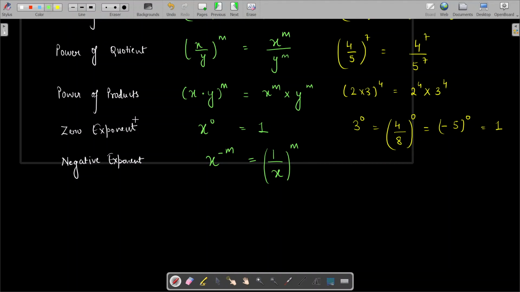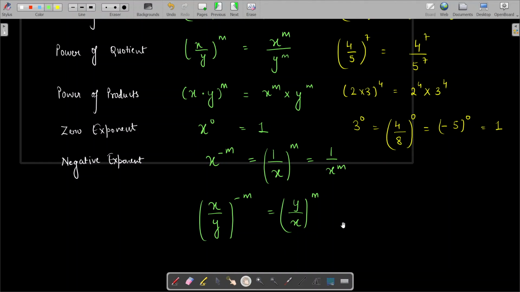There is one more way. So for example, if you have x over y, this is a fraction and it is raised to negative exponent m. So then you'll take the reciprocal of x over y to get y over x, the entire thing raised to m. So the exponent becomes positive. And this finally you can write it as 1 over x raised to m, because 1 raised to m is just 1.